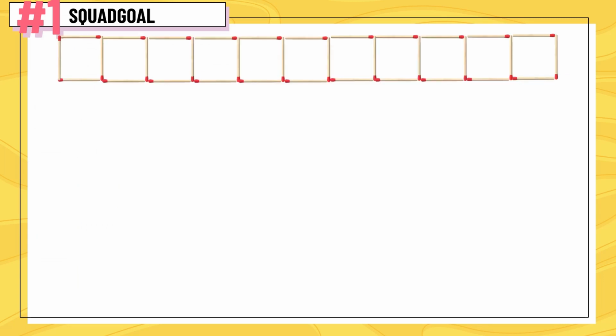Let's accomplish your first squad goal, okay? In our previous activity, the matchsticks and squares, we were able to identify the number of matchsticks we need to form 100 adjacent squares right away, without actually drawing the matchsticks and then counting them. And that is because of the pattern 3n plus 1, right? If you have other patterns, that's great. You may share it with me in our group chat.